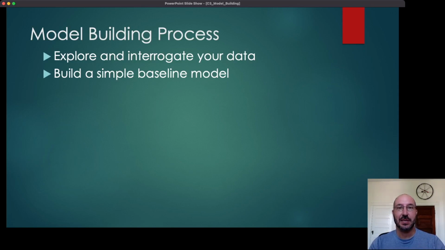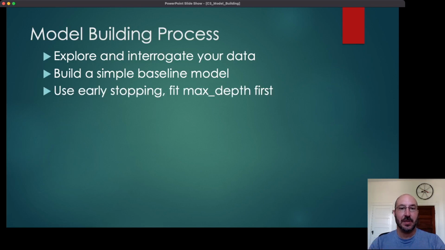So this baseline model is going to be something using relatively few variables and usually a relatively simpler method, just to get a sense of what I could do really simply and really easily, and then how much better I can get by doing some of these more complicated techniques.